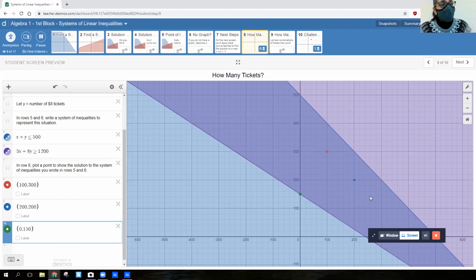We want our answers to be in this positive region over here. And that's because this is a real life example. And so you got to have positive sales. The X coordinate that you choose is how many individual tickets, and the Y coordinate is how many couples tickets. Okay, so that's that one. All righty, let's move on to slide 9.